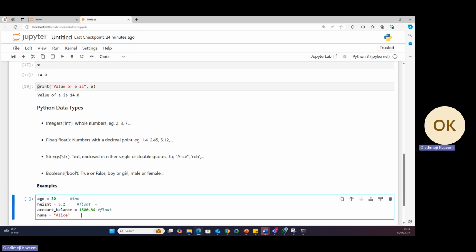This is a string variable. Please note that age, height, account balance, name, they are all variables. But this time around, they are storing values of different data types. While age stores integer, height stores floats, balance stores float, and name stores string.